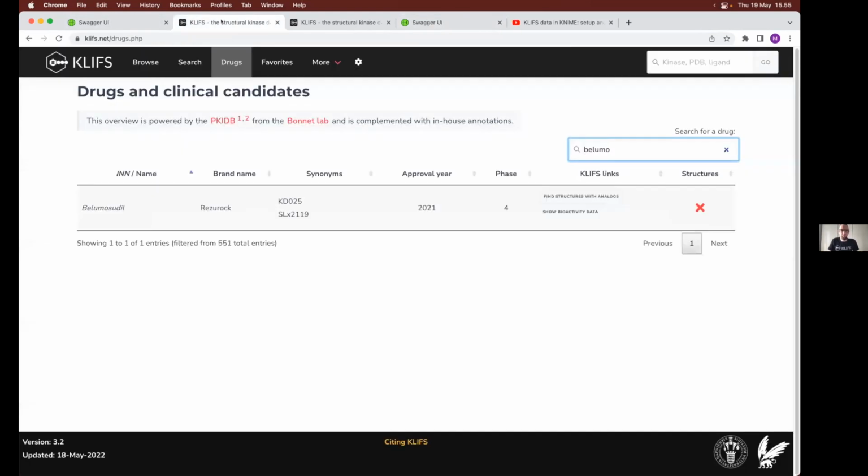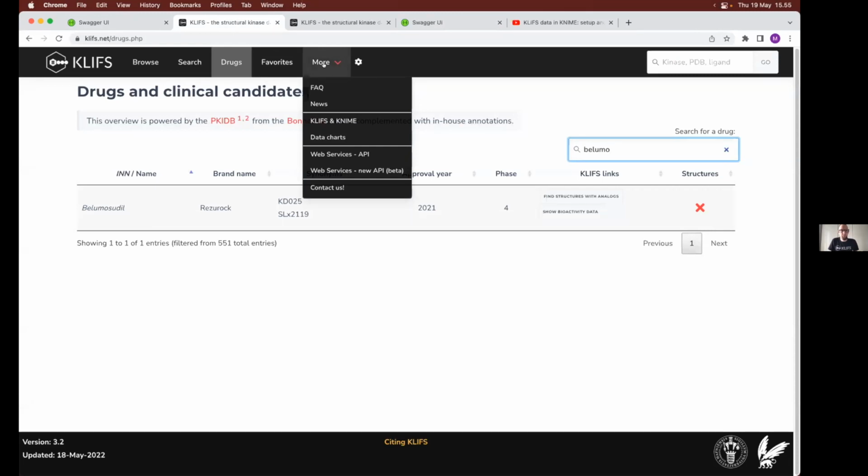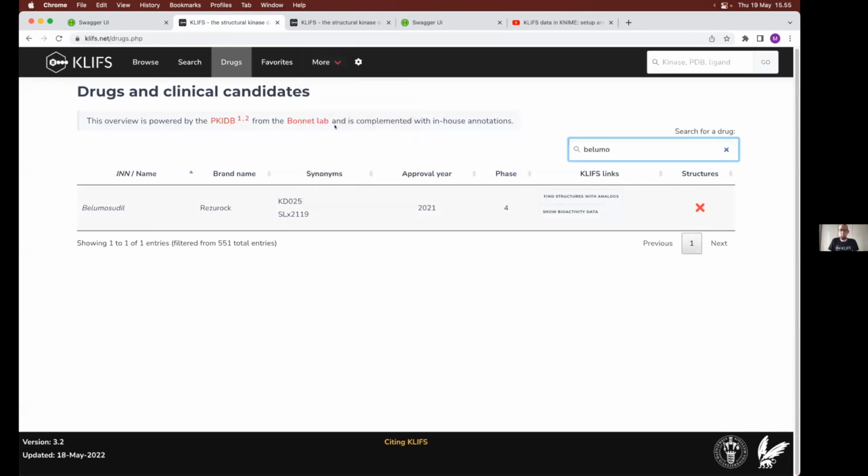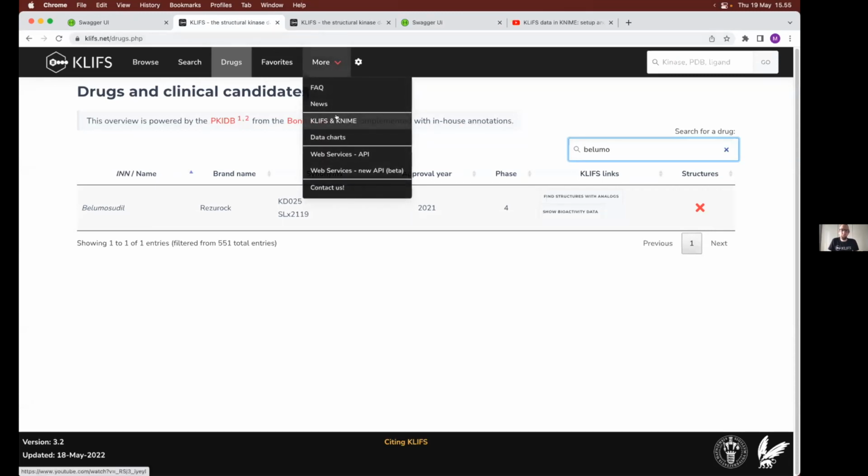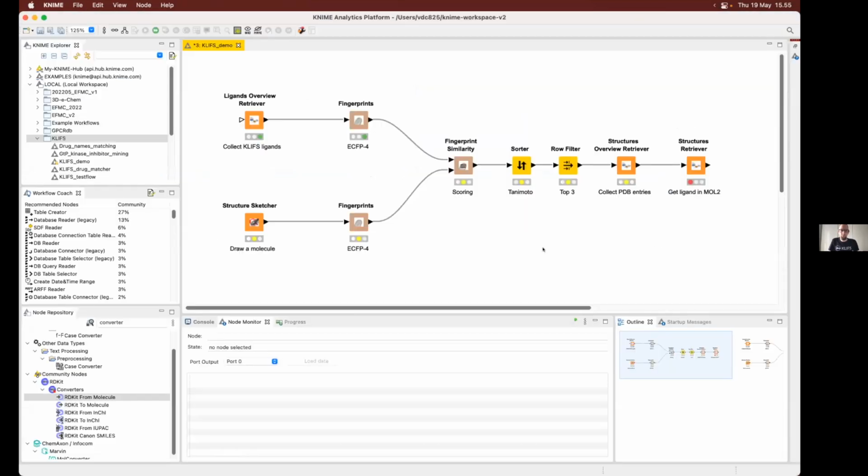If you do not, you can find out more information under this CLIFS and KNIME tab that takes you to a YouTube website that explains more about how to use KNIME and how to install the CLIFS KNIME nodes in KNIME. What you can then use KNIME for is to generate these different workflows.